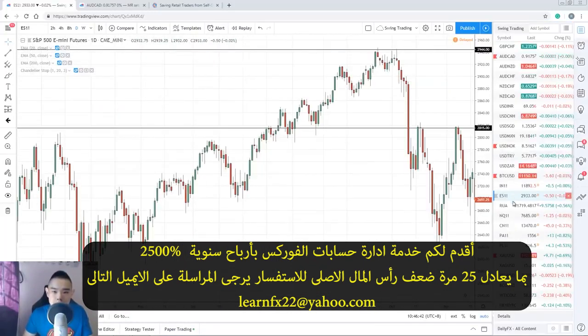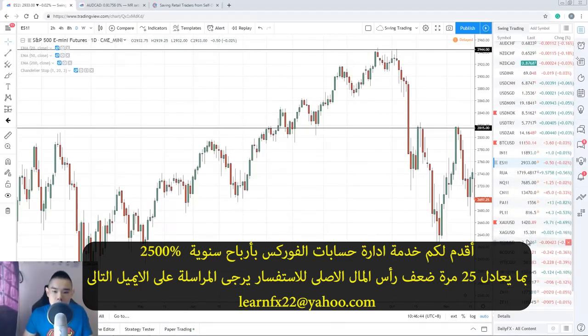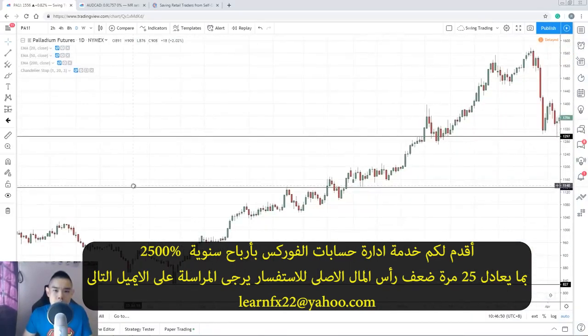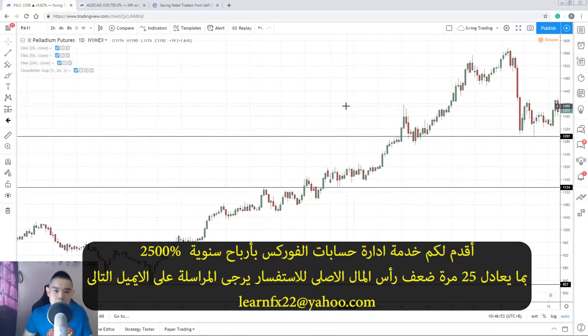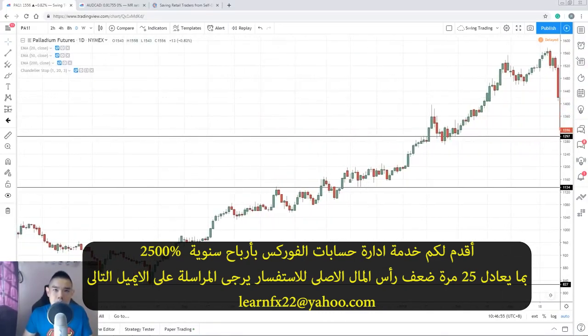So here's another example. Let me share with you palladium. Same thing for palladium. Notice that again over here, this market has a pretty nice, healthy trend: trending move, retracement, trending, retracement, trending, then boom. Over here, this retracement candle is larger than usual. It does not behave like a normal retracement candle, and that should signal to you that this earlier trend, the easy money of buying the dips, is probably over. The market is likely to go into a range and then break out of it later on.